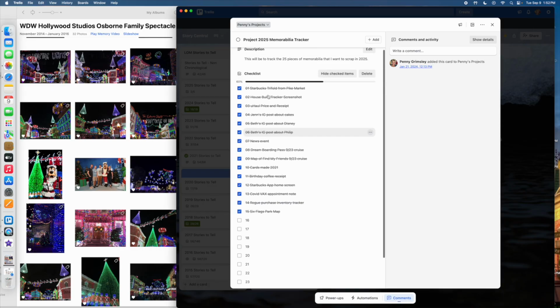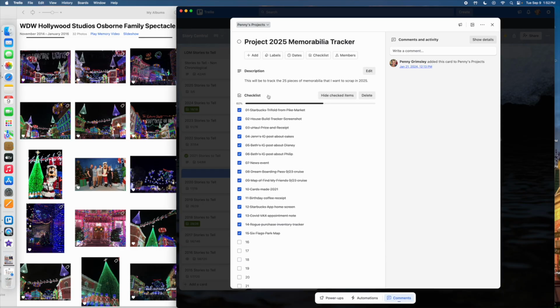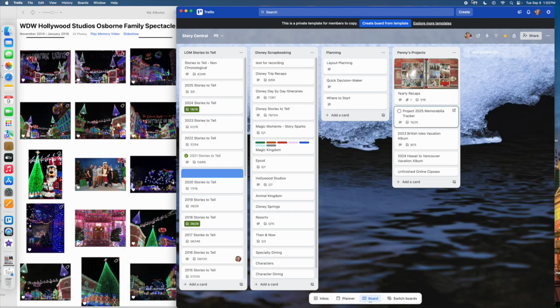Now, these are not all pieces of memorabilia you can hold in your hand. And one thing you've got to realize is that with social media and with all of our apps, screenshots are like the currency today of memorabilia. When I did that Starbucks layout with that beautiful trifold piece of memorabilia, you're not going to find that anywhere today. But we do have memorabilia in the way of an electronic boarding pass or a screenshot of the weather. That's memorabilia because it's a support element to your story that's really not a photo of you as a person. Okay. So I just wanted to share that project.